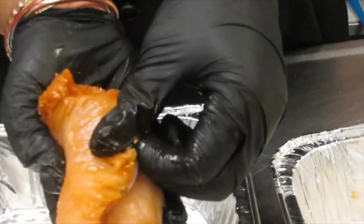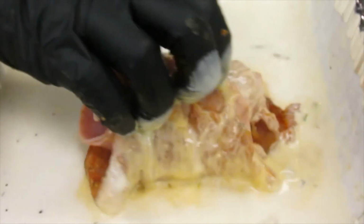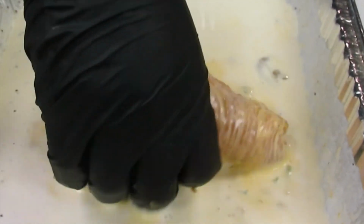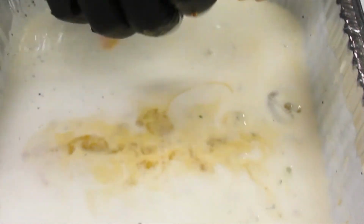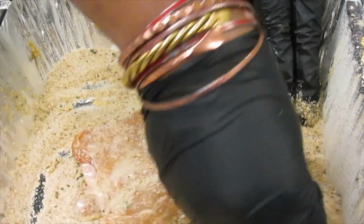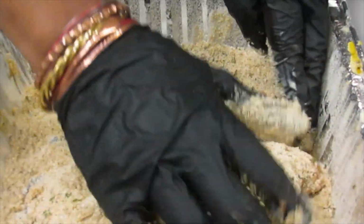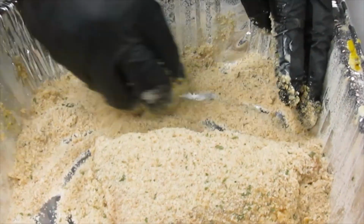Okay. Put in the egg wash. Coat it very nicely. Trying to keep it together as much as possible. And we're going to put in our breadcrumbs. Cover it. You want a real nice coat with the breadcrumbs. And remember, these are Italian breadcrumbs. They're already seasoned.